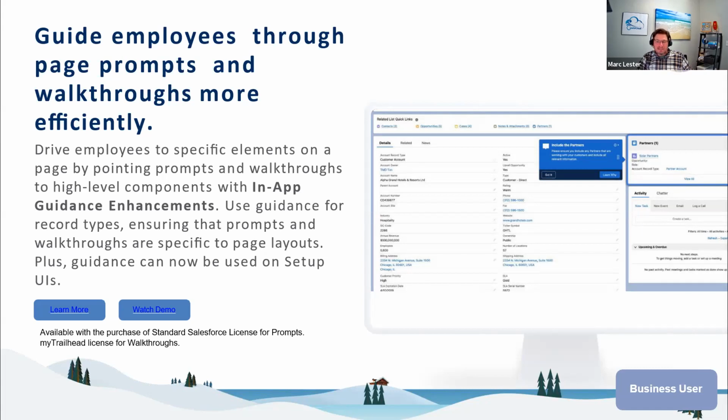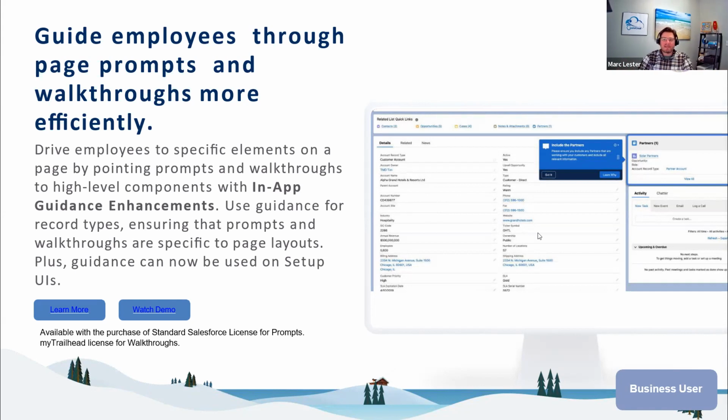You can specify where it displays with what's called a targeted prompt. Because now you can click on the component, like here, and I'll show you that in just a minute. You can click on any component and it'll display and point directly to that component. So people know that the message is related to that particular component, instead of just generally on the page, top left, top right. So, okay.